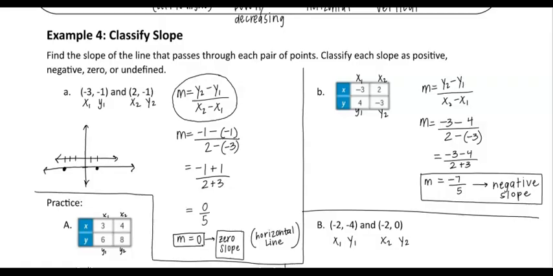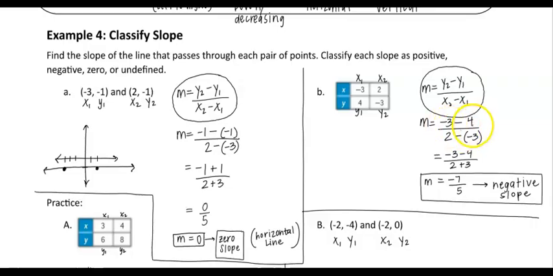Now, if you're looking at it as a table, you can do the same thing. If you wanted to make it a graph, you could, and look at it visually. Or you can use your points and plug them into your equation. Same as last time, when you're subtracting the negative, it makes it plus. So on the bottom, you should have 2 plus 3, or 5 on the bottom.